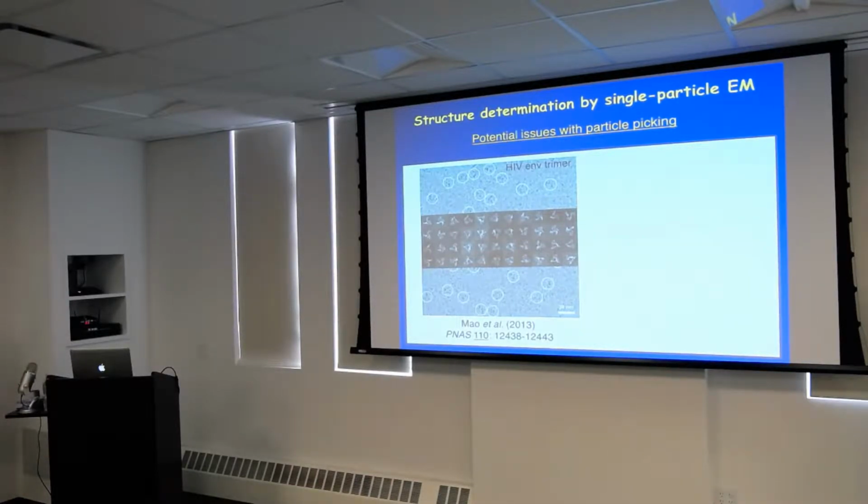None of us knew how they were doing it, and it turned out that all this was basically just because they started out with a very high resolution model, and they got a lot of reference bias, and then the rest of the resolution they obtained by overfitting. So it was really a horrible example of how not to do electron microscopy.